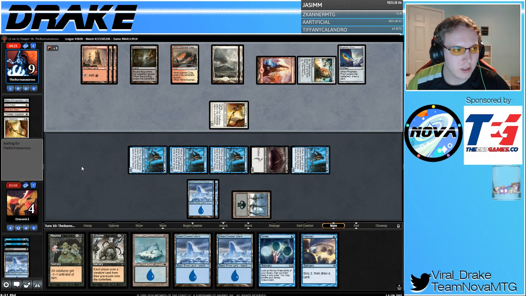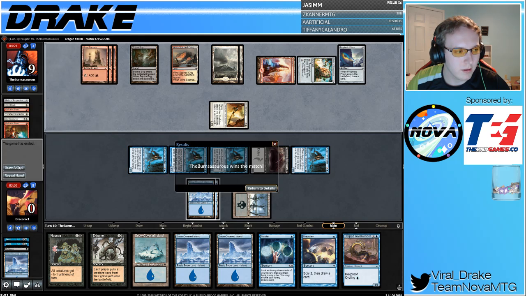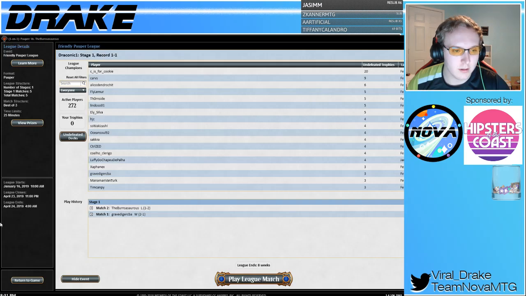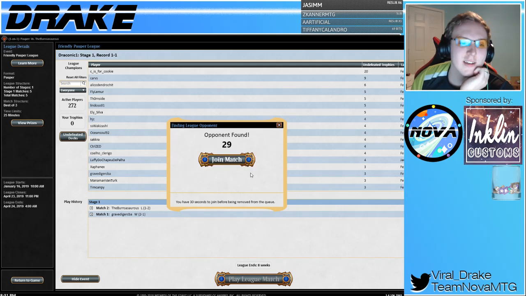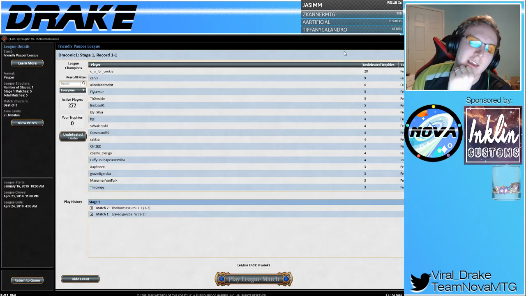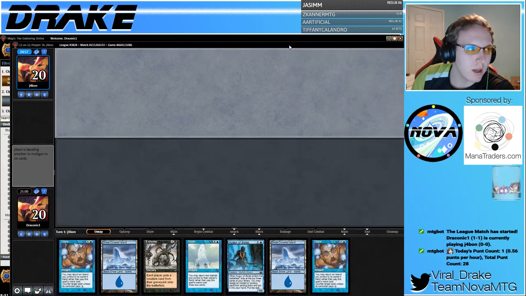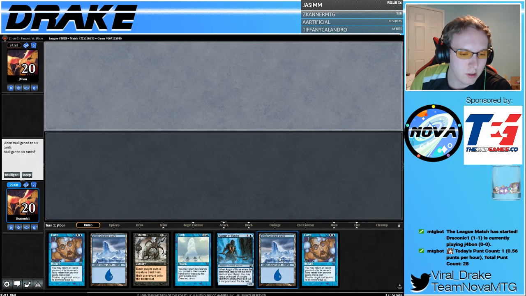Could have cantripped to try to find a counterspell. Let's see if we would have found one. Boop, boop, boop. Nope. Would have found some more threats, though. Probably would have shuffled that. Alright, well, that sucked. It sucks that I felt like I was behind on time, and so I kind of punted that. I would have cast those cantrips before combat to try to find a Foil, but we were so behind on time that I don't think we could afford to.